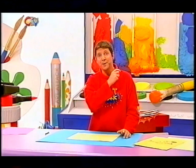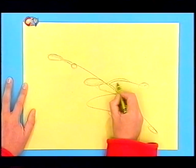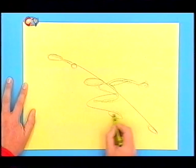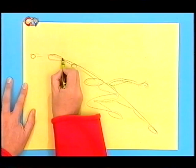Then it's just a case of using your moving matchstick man as a guide to doing your cartoon. So, OK, first I'm just going to fill out the shape of the body like that. Just get some thickness into these body parts here. Get the leg up there like that. And that leg down there. Just fleshing it out. Get the arm up there. Again, I'm just using quick movements for this. Don't forget the ball on the racket there. Put the racket in. See that?